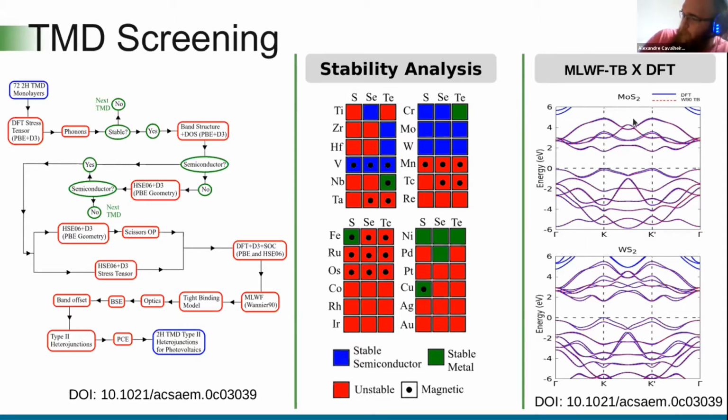We show MoS2 and WS2, and we can achieve a very good description of the electronic properties with this methodology. With this tight-binding model, we can solve the Bethe-Salpeter equation, calculate the excitonic properties, build the type 2 heterojunctions, and see if those heterojunctions with two different monolayers are good or not for solar harvesting.